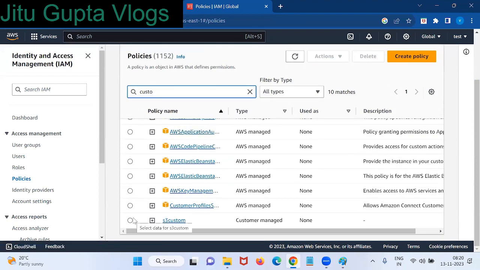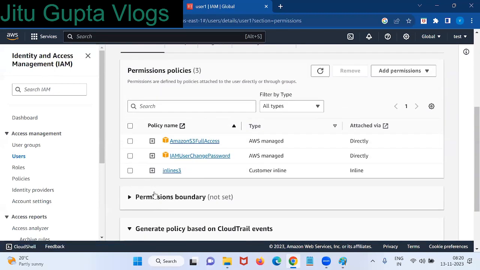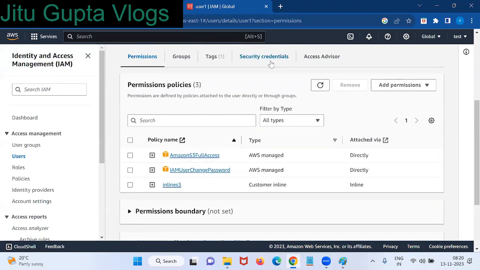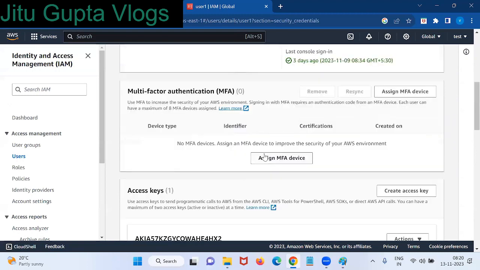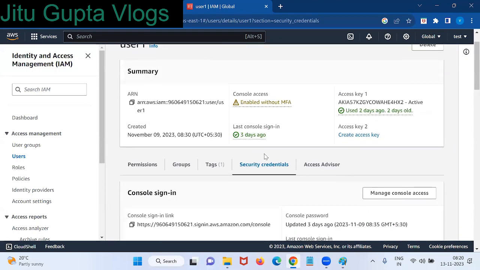S3 custom, right? So if I go and log in my user, so go to my users now. I'll just go to user 1. I think my end there is no credentials. One more time I'm going to generate it.